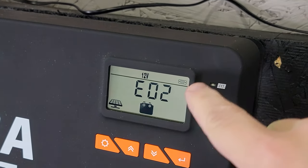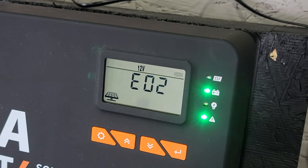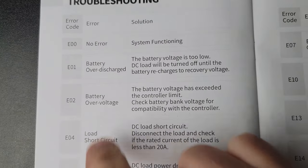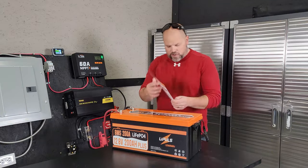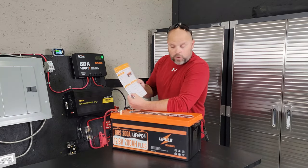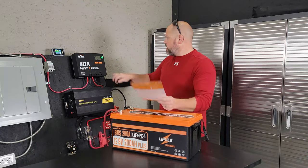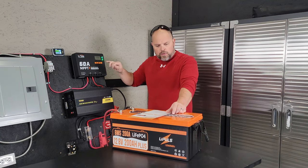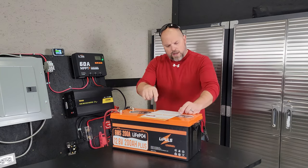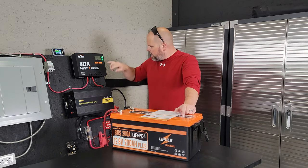And every once in a while, we're getting an E02 error code on our charge controller. In the manual of that charge controller, an E02 is battery over voltage error. And if we take a look at their service card, it says the BMS charge cutoff voltage is 14.6 volts. So something is happening. I have this set at 14.3 volts and it's saying that this should cut, we just got another E02 error, that this should cut it off at 14.6. So something's happening between this and the charge controller.